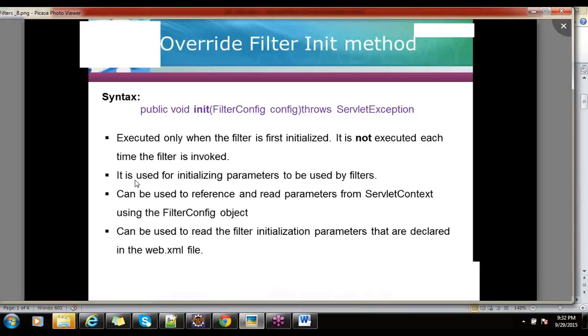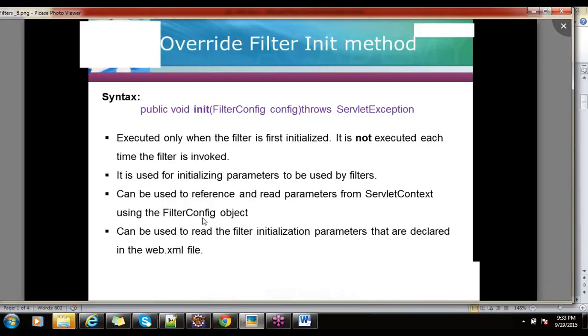It can be used to reference and read parameters from the servlet context using this FilterConfig object. Servlet context can be accessed two ways in the servlet. One is directly by using the getServletContext method. The second way is by overriding the init method, which takes ServletConfig as an argument, and using config.getServletContext.